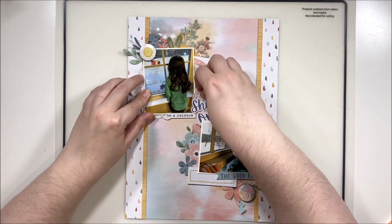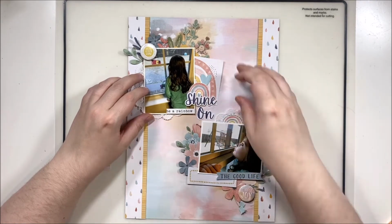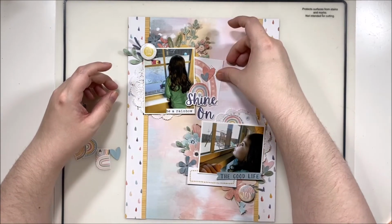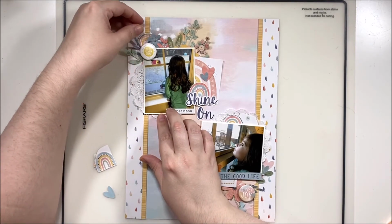Now I will go ahead and tape and glue all of this down off camera. I don't really think you need to watch that process. We all know how to tape and glue, so I didn't think I needed to include that, but I did want to leave in the parts where I'm making decisions and changing things so you can kind of see what path my mind took while I was creating this layout.